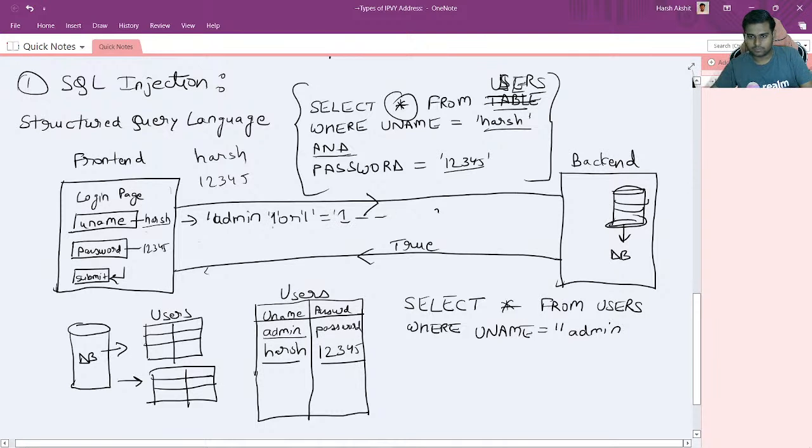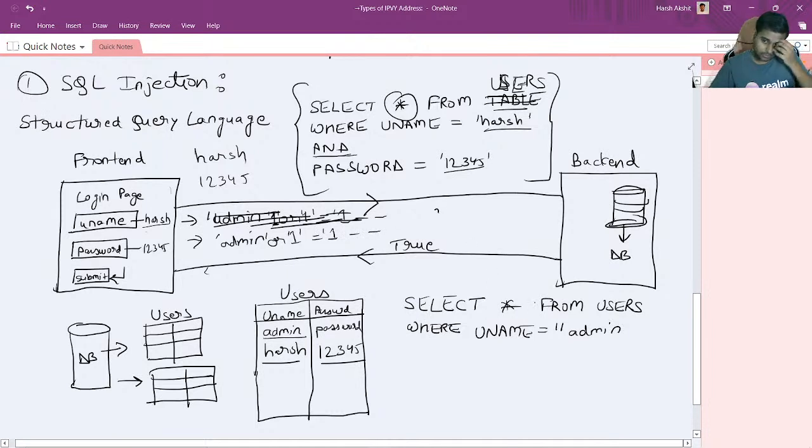Let me explain this to you. Or you can give another one, that is admin. Let's remove this one. Okay, admin or 1 equals to 1 hyphen.